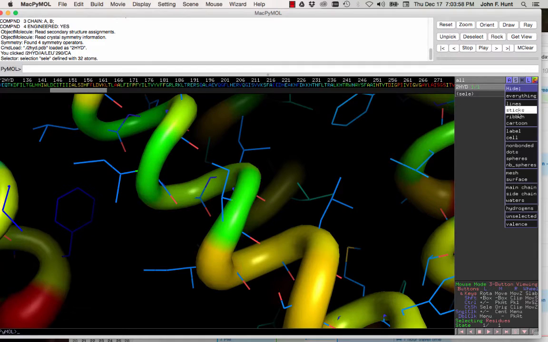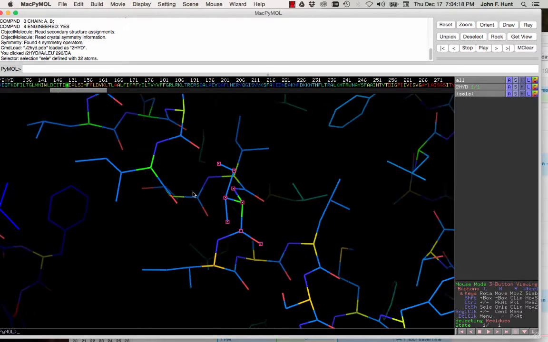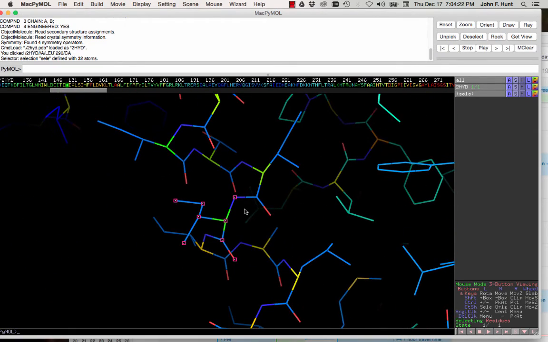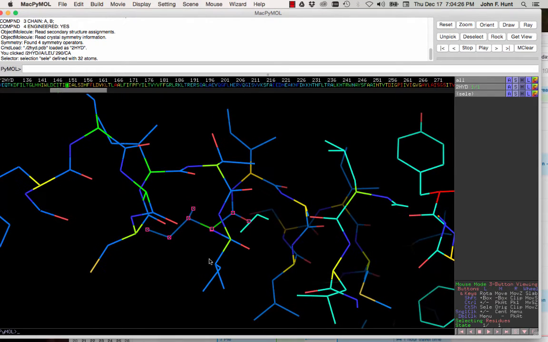I'm going to hide. I think at this point it's considering this a cartoon. Obviously, when you first use cartoon, it brings up a different display. I believe this preset B-factor putty script redefines the cartoon to be this worm-like feature. I think if I hit this, this will turn off, and it does. All right, and so now I'm going to highlight residue 150. And I'm going to find the phi. And so what is the phi? Well, once again, we want to look down the N-C alpha bond axis.